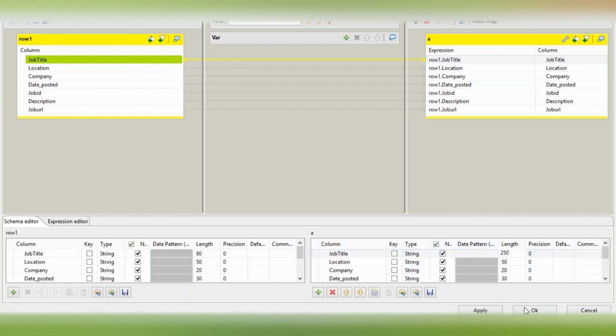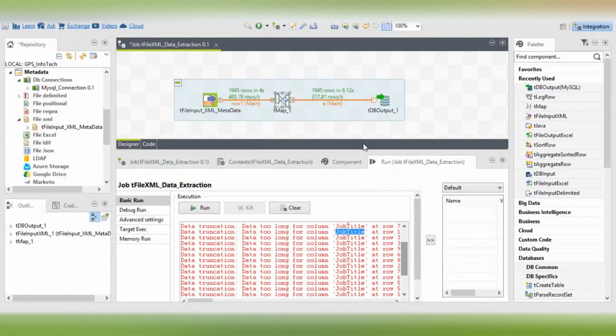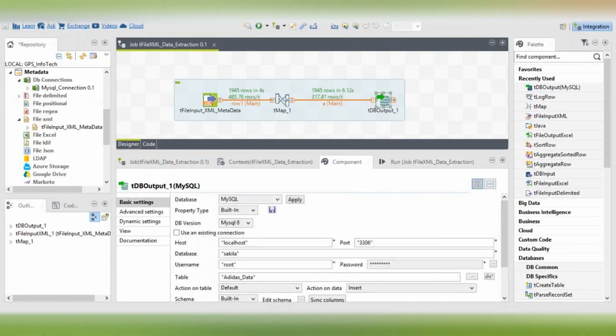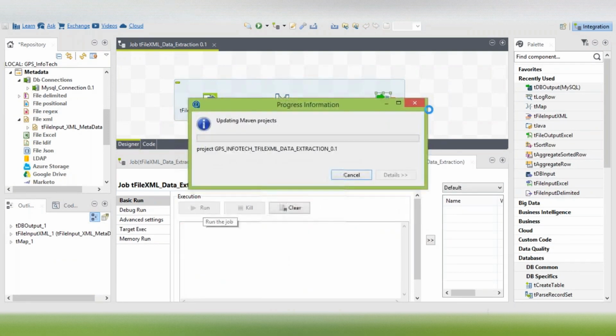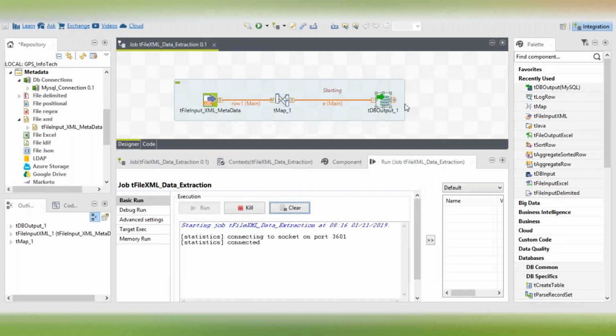And also once you change it over there, right? There is no need of changing here unless it is a drop and create, the data type, length and everything.